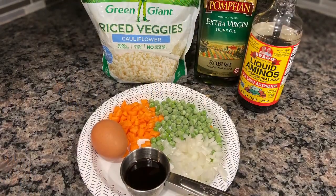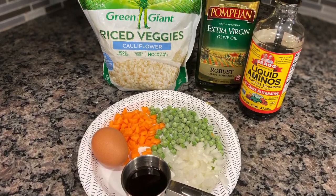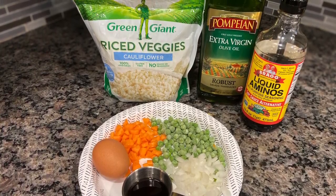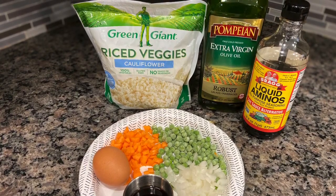You're going to need 1.5 cups of riced cauliflower, 1/4 cup of carrots, 1/4 cup of peas, and 1/4 cup of onion, 1 full egg, 3 tablespoons of soy sauce or liquid aminos, and a little bit of extra olive oil.